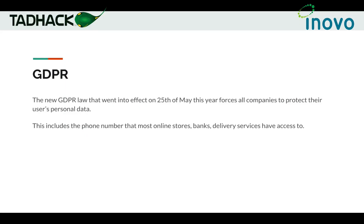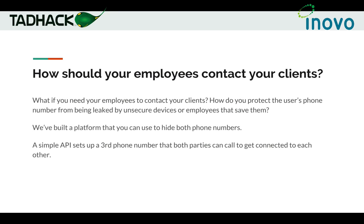It's the GDPR law now that comes to protect European Union people. If you want to call, our app calls some APIs to check the rights. If you are allowed to contact the person, you will be forwarded to the call, and you can contact the guy you want to call. And if you are not allowed, you will get a message: you don't have the right.